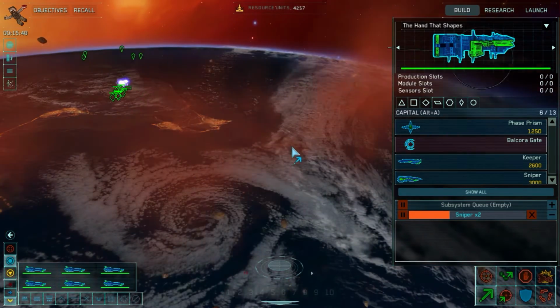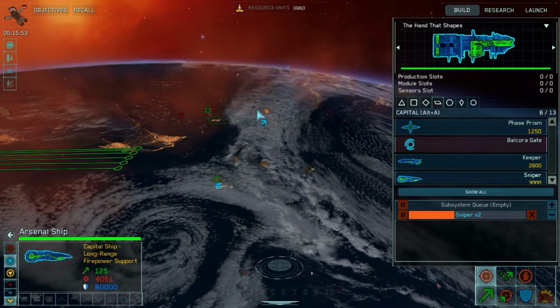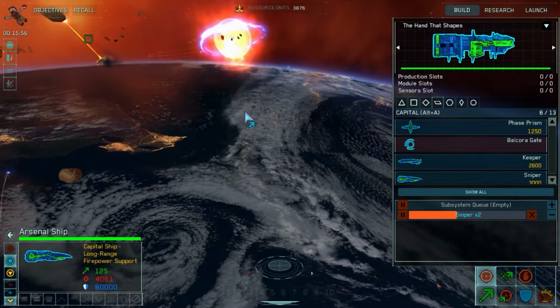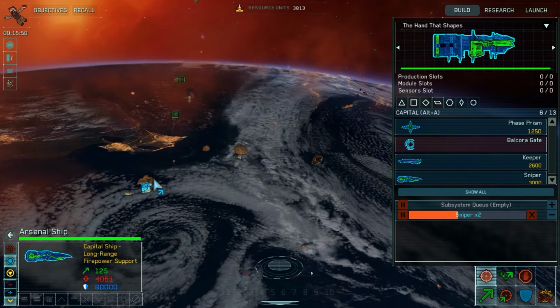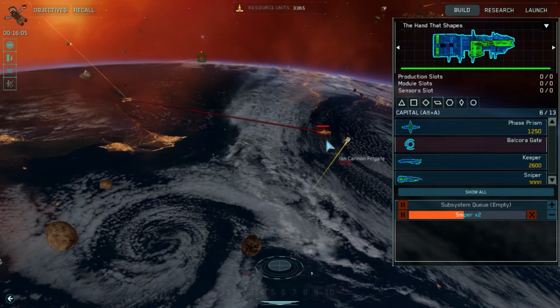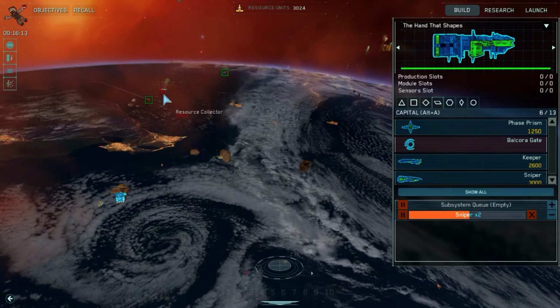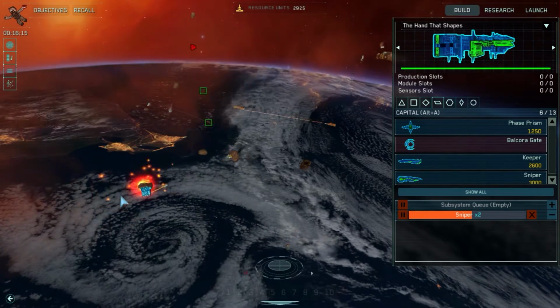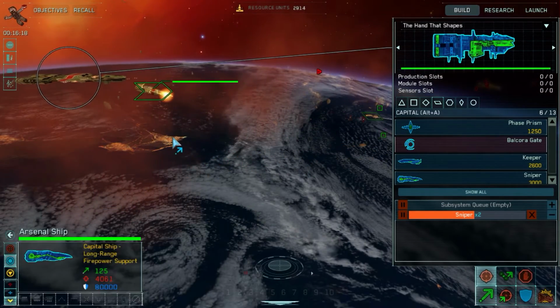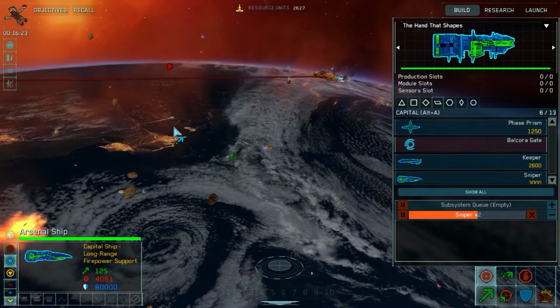Receiving. Course set. Yep, and he went pop. Take that out too. Hell, take out everything. Responding. Too bad. Pop. I love that. It just turns on and the thing moves and boom. And for the capital ship, take it out.